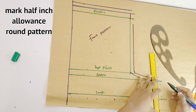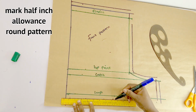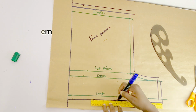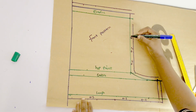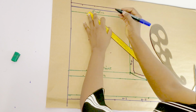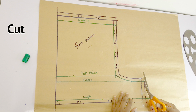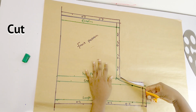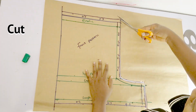So I'm also going to add 1/2 inch on the length because of the hemming. I'm going to be hemming this in. I need the allowance. Once you're connecting your allowance, make sure when you get to the crotch part, you connect the hip to the crotch with a curve, just as you did when we were marking measurements. We use the curve on that point. Make sure you use a curve so you get it properly. So I'm just indicating that these are the allowance I added so I don't forget and take too much. I'm just going to go ahead and start cutting out my pattern because, baby girl, the front pattern for this short is ready.